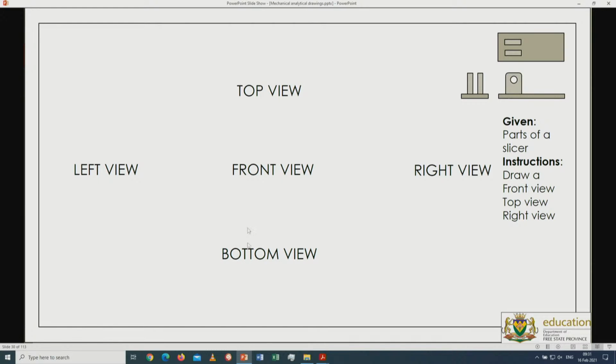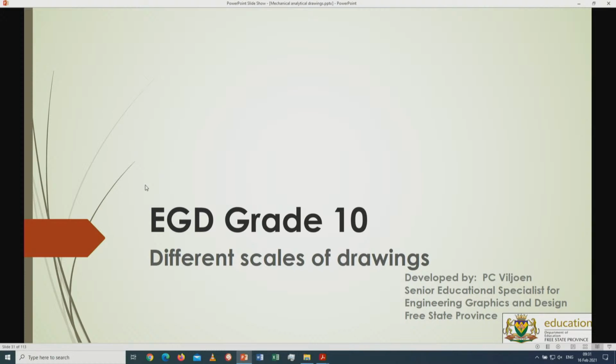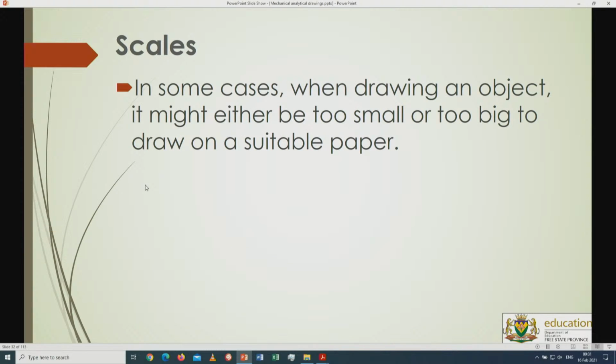All right, so the bottom view obviously will be seen from the bottom and then placed back to the bottom itself, to where you're looking at it. In other words, it will be placed on the bottom in this case. The top view placed on the top, the right view will be placed on the right hand side, the left view will be placed on the left hand side in the case of third angle orthographic projection. All right. The placement of the views I will explain with mechanical drawing.